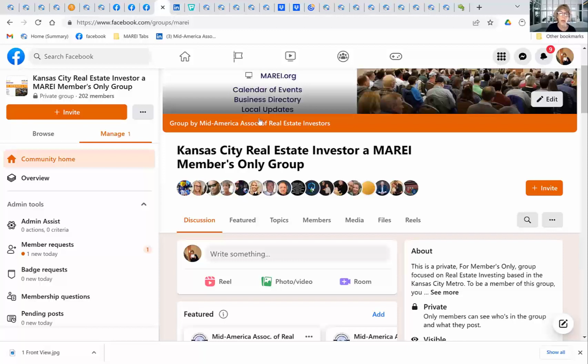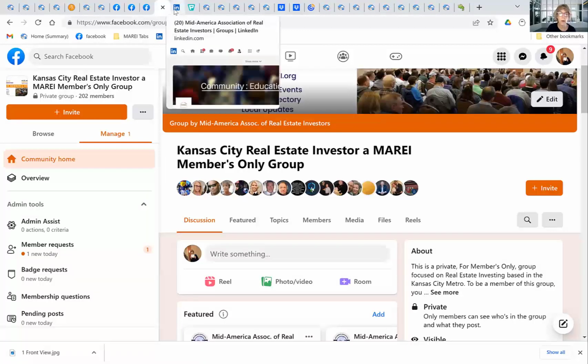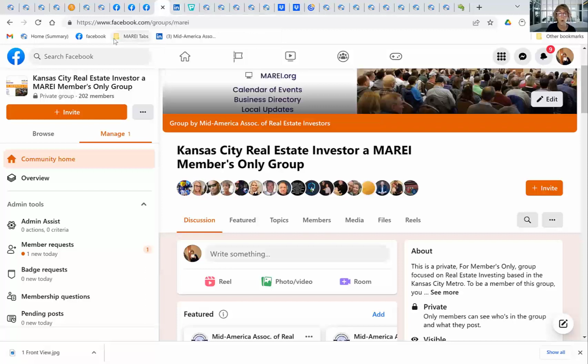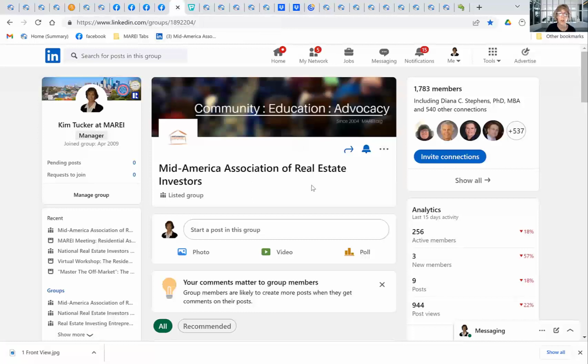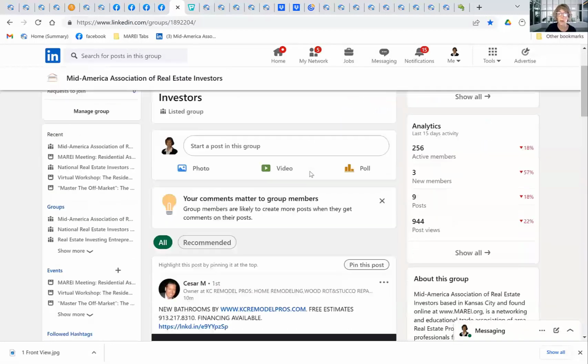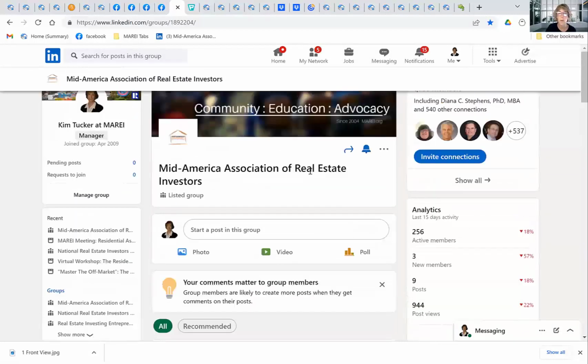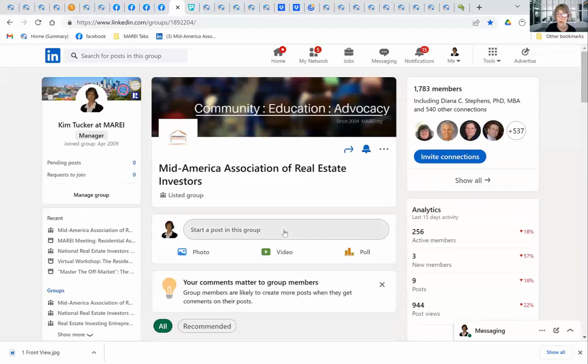All right, we have another place you can post properties. And as I'm going through this one, when you post a property on our website, our tools push it out to that Facebook group. It pushes it out to our Facebook page. It pushes it out to this private group. It also pushes it out to LinkedIn somewhere. I don't believe it goes in the group. I think it goes to our page. But this is our group, and you can join and you can make posts here about your properties.